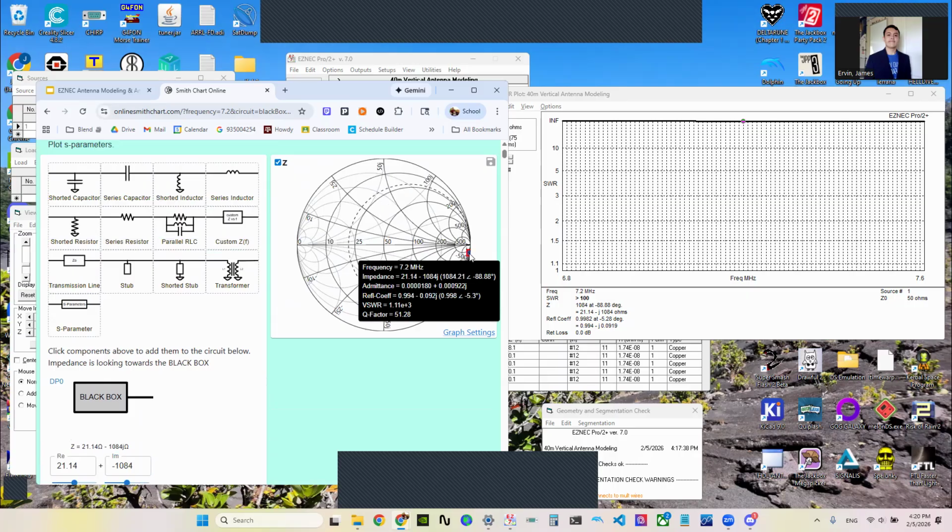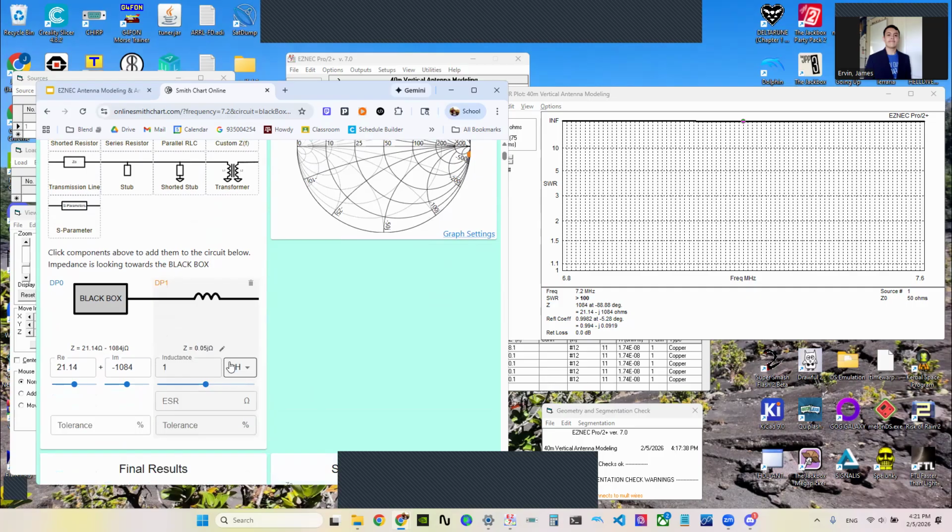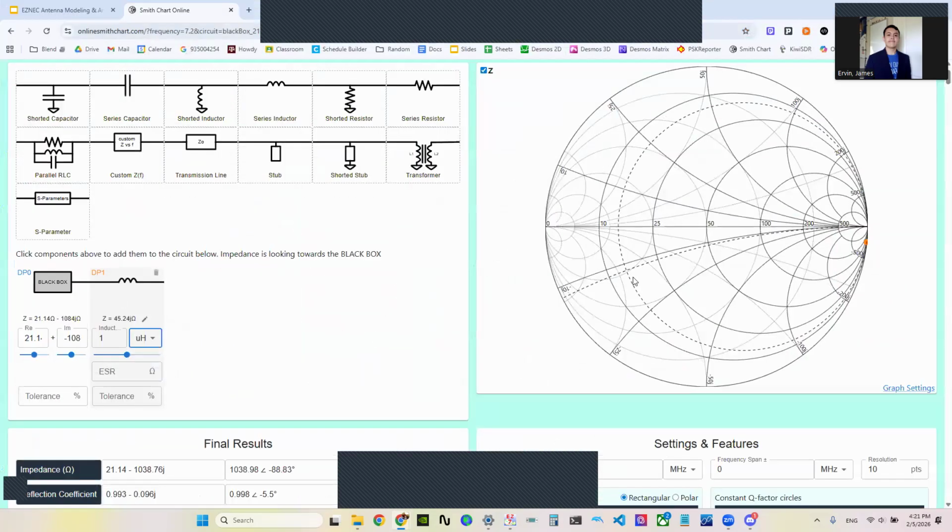So this impedance tells me that the antenna is electrically short at the given frequency, based on its small real resistance, and then very, very capacitive reactance, which also tells me it's pretty short. So we're just going to grab a series inductor here. We're going to set this one to microhenries. I'm going to full screen this because it's better if you do it full screen.